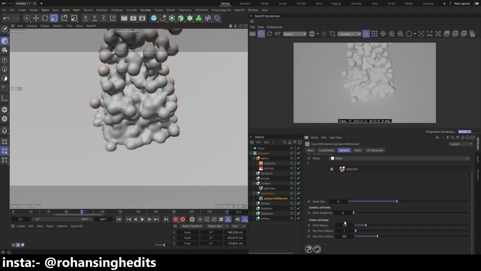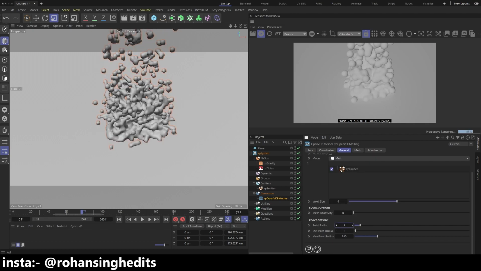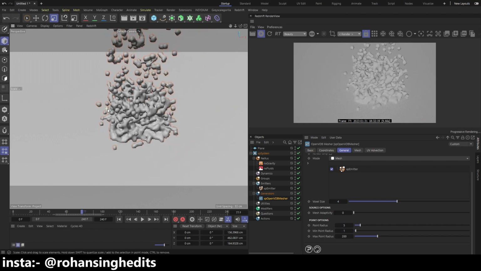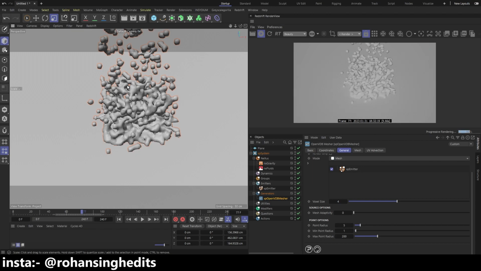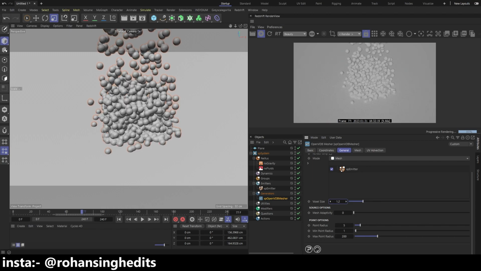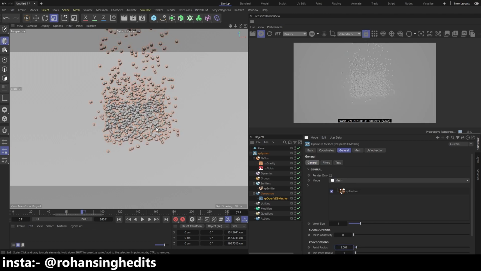By default, you get these settings, and you can decrease the point radius so that it decreases the radius of these small circle-looking things. They are basically creating a volume out of the particles, kind of joining them. Then you can decrease the voxel size to like 1. Let's do 1. And keep in mind that the point radius should always be higher than the voxel size, otherwise it's not going to work. Now you might see they are still looking like balls. The reason is that we have a really low amount of particles right here.